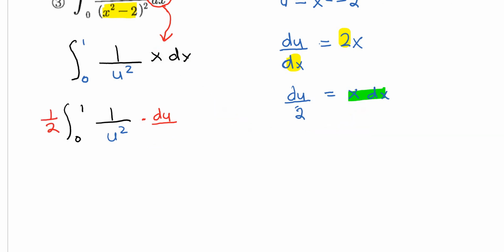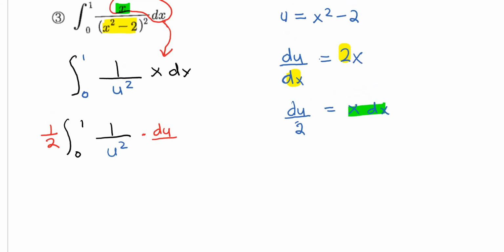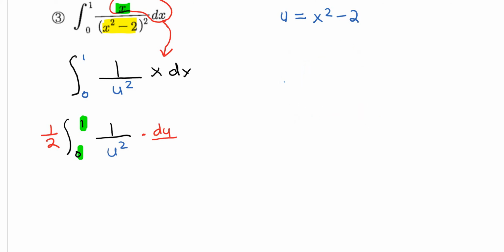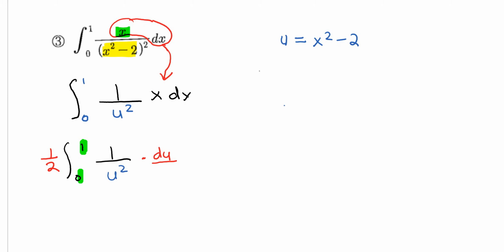And that's looking pretty good so far. And once again, just like the previous problem, the next step I have to do is change my upper and lower boundaries. So let me go ahead and erase the work that I have on the right hand side, and let's rewrite the original lower and upper boundaries here. Let's start with the lower boundary.